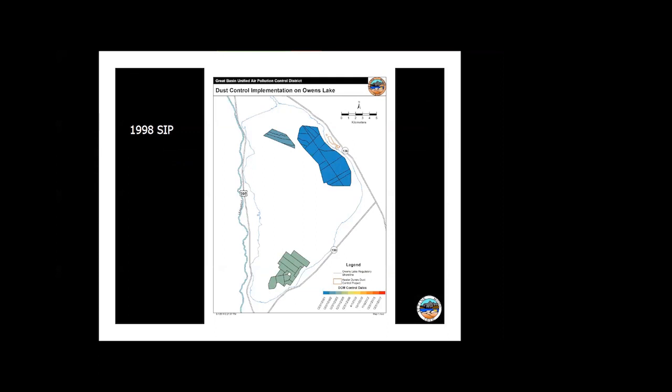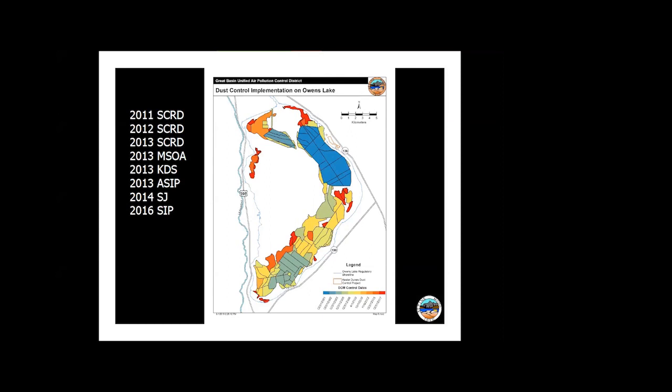So this is what it looked like. 1998, 16 and a half square miles, the most emissive areas on the lake, North Sand Sheet, South Sand Sheet. 29.8 in 2003. And Jaime Valenzuela is going to give a presentation actually talking about DWP's phases of these projects later this morning. The 2005 supplemental control determination, settlement agreement, 2008 SIP. That was 43 square miles. The 2011 stipulated order of abatement adds 2 square miles of gravel, the north end of the lake, and that's where the photo point of the PM10 event was from. Pretty much that area. And then we have all of these other steps, the additional supplemental control determinations, modified stipulated order of abatement, Keeler Dunes settlement, and the SIP, stipulated judgment, and this is where we are, 47.8.